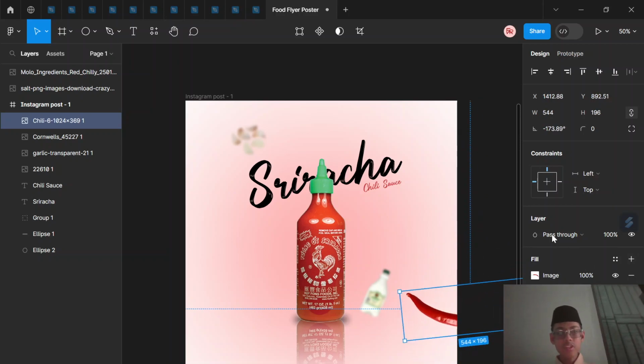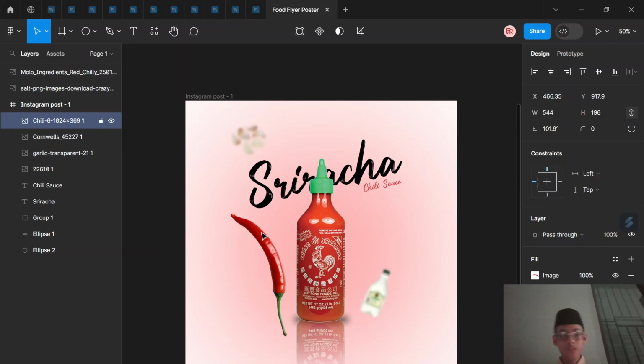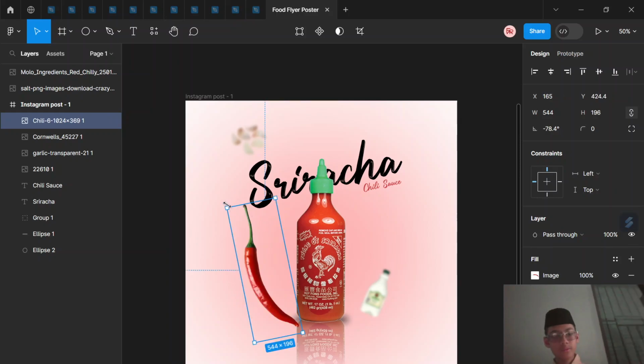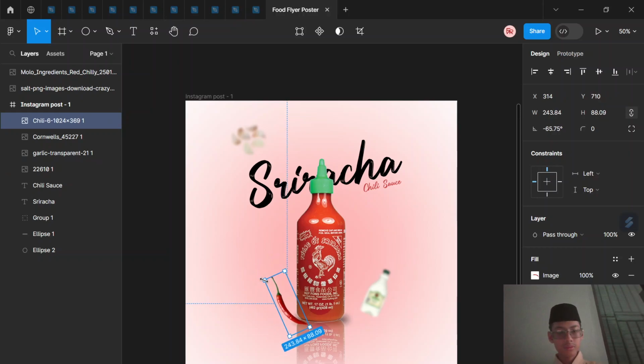Then you can rotate it or flip it vertically, just shift and V, or horizontally, like this. Okay. Then rotate it again a little, and make it smaller again.